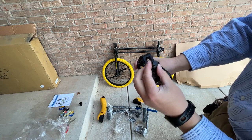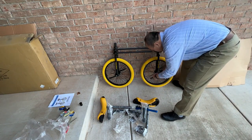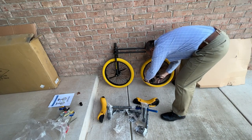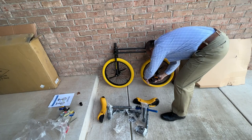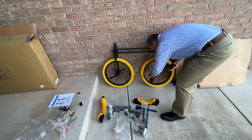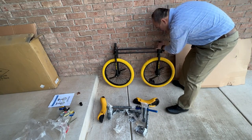So this is left. So left, I need to do counterclockwise. Put it in. So right is clockwise.